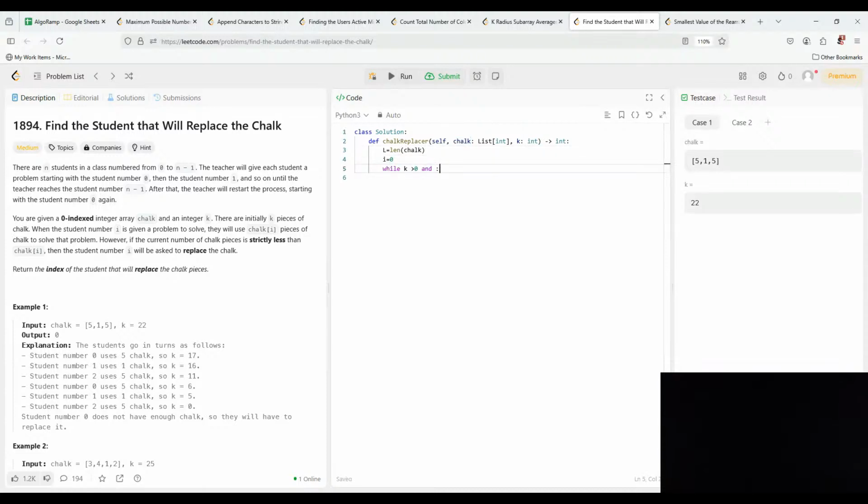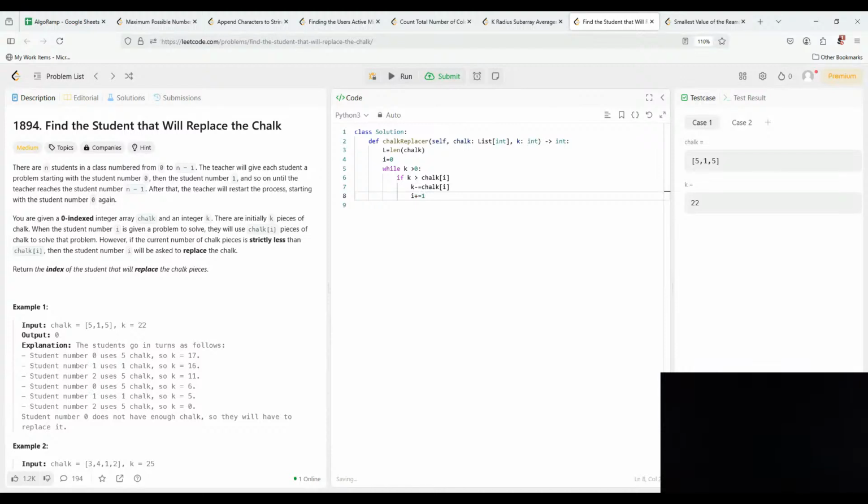So while k more than, we do k minus chalk. If k more than, we add chalk, then we e plus plus.